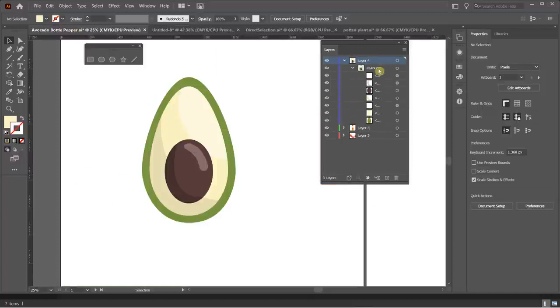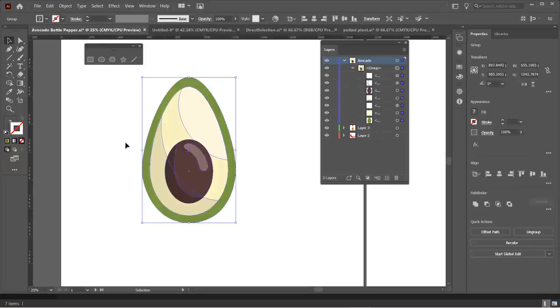I like to be nice and structured with things. I want to name these. I also want to maybe group them potentially, and you want to separate things out that might be type, you know, maybe bitmaps, maybe your logo images, whatever it's going to be, you're going to give it some context and some structure. So what I'm going to do is I'm going to rename this by double clicking on it. And I'm just going to say avocado. All right. Very good. Fantastic. And then I have a nice little grouping here. Okay. Everything is grouped together as one.